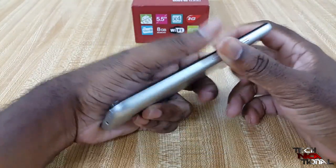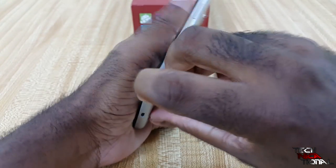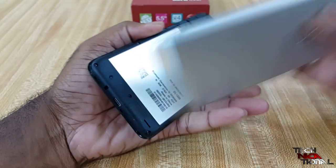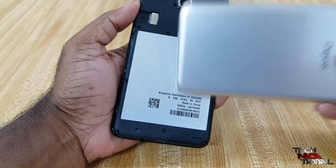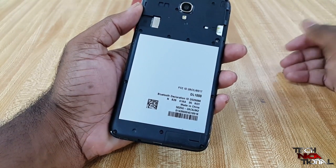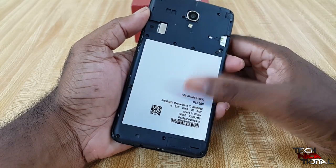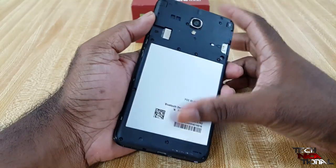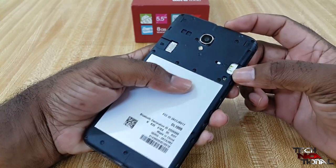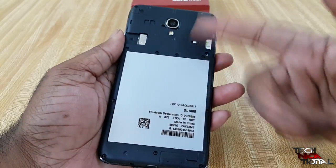Also speaking to design, this is one of the few phones that you will find that have a removable back cover. Yes, it has a removable back cover, but you don't have a removable battery. The battery cannot be replaced or removed. This is quite a bummer. So if the battery goes bad on you, you might have to send it in to Digicel or a technician. You cannot just take out the battery and replace it. You have your SIM card slot and you have your SD card slot. And that's pretty much it for the back of the device.